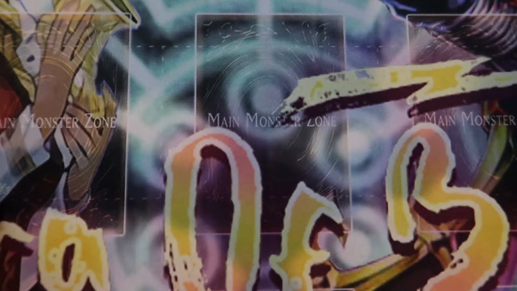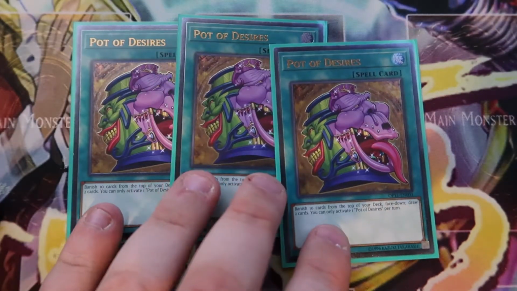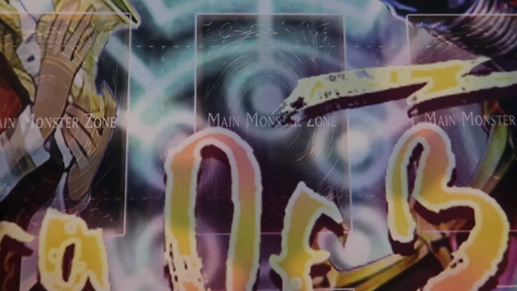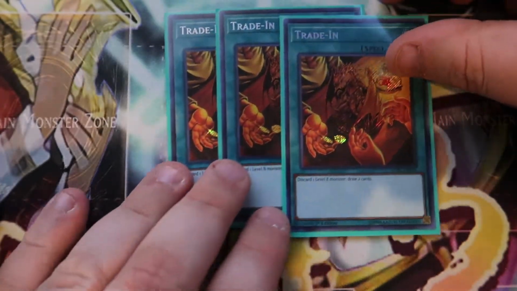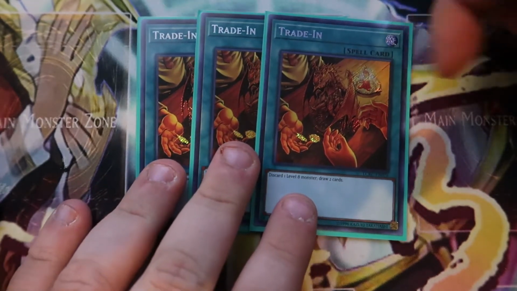Now, for the rest of our spells, for our draw spells, we're playing triple Pot of Desires. Had to get the ultimates for the Gren Maju deck. And this card, really good. You guys know what this does. And then we're also playing triple Trade-In because we're playing 6, 9, 11 level 8 monsters.